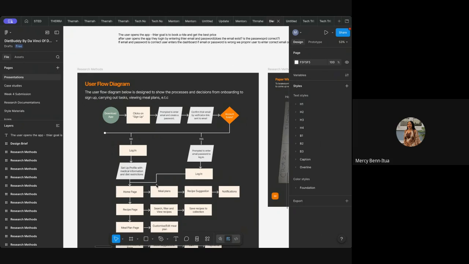But if we're designing a new application, the information architecture can be done for just that feature you're trying to introduce. So you need to show, okay, how do people access that feature? What is the breakdown of that feature? What is underneath that feature? And how do people reach their goals when using that feature? That's basically what your information architecture should show for this one. Okay, thank you.